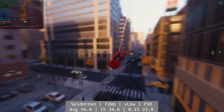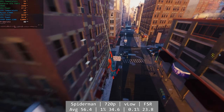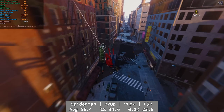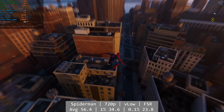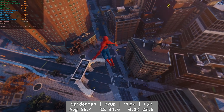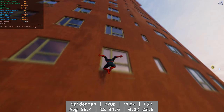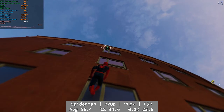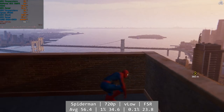Spider-Man now. We've had to hit some real low settings here — 720p very low and FSR targeting 60fps — but it runs, and it actually runs really well under those settings. We don't quite hit 60fps with an average of 56.4, but the percentile numbers remained good enough that this was really playable even if it didn't look its best. The 1% and 0.1% were 34.6 and 23.8 respectively. The GTX 750 Ti will play Spider-Man at acceptable settings with decent performance all day, and I think that's a superb result.